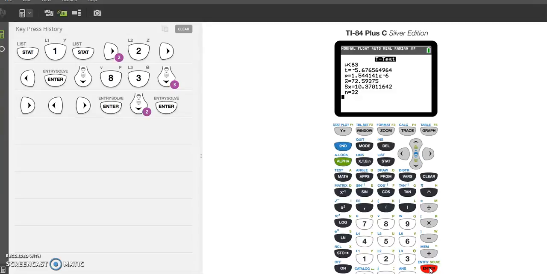The conclusion would be, since the p-value is 0, which is less than the level of significance, which was 0.01, you reject H null, and there is sufficient evidence to conclude that male students have a mean weight that is less than 83 kilograms. So again, if you have a list of values, you have to enter them into your calculator first, and then go and use your hypothesis testing methods.